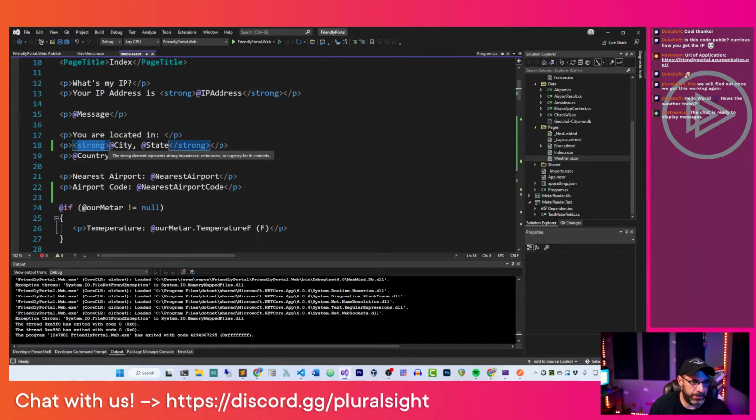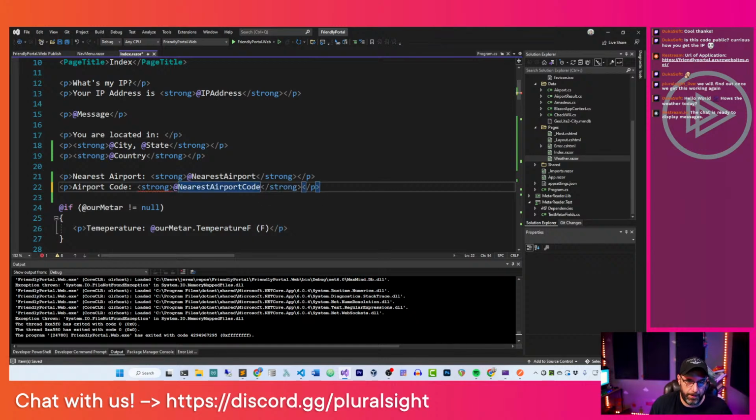Let's make the country strong also. Nearest airport. Strong. Airport code.